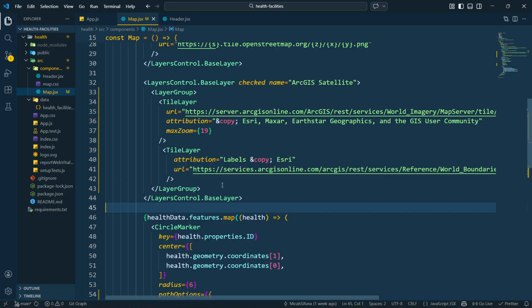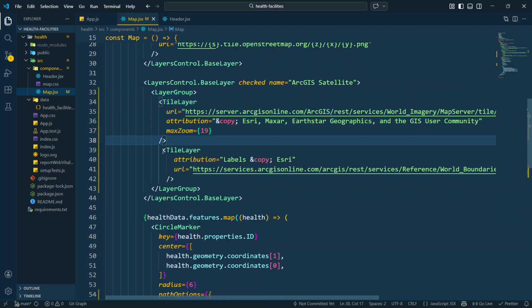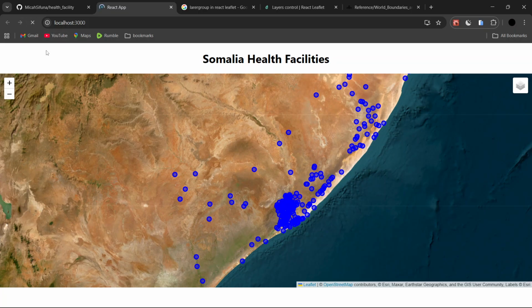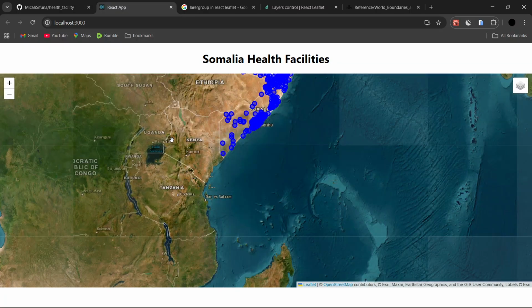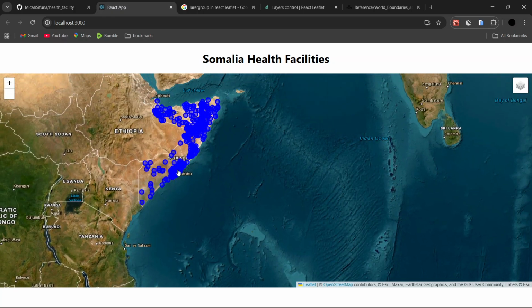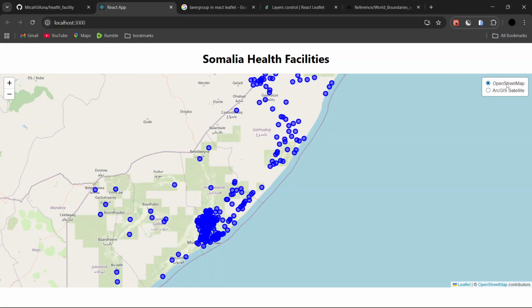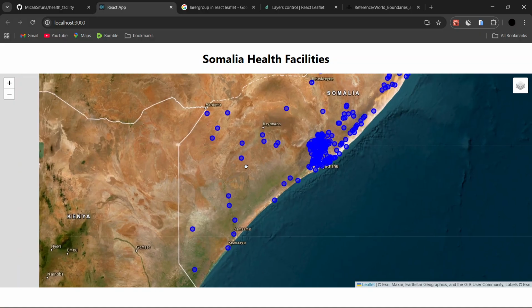The only thing we are adding is the layer group. If you add the layer group, and then you have your tile layer here, and you click on save, we are supposed to see the labels here. If I refresh the page, you can see that we got the labels here, and we have the countries and many things for our labels. This was our map previously. If you now check out OpenStreetMap, and then the satellite, you can see that now you have your labels displayed on the map.